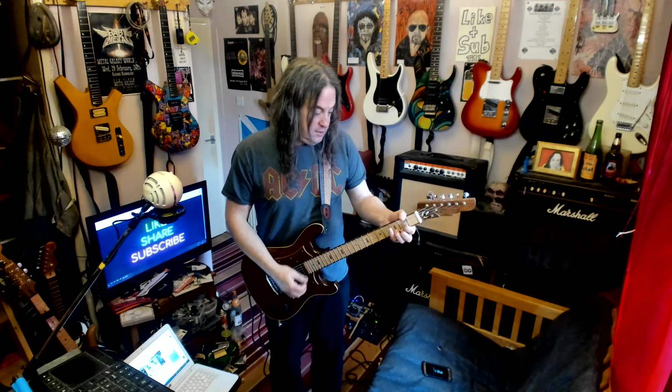That's so much better than it was a second ago. I've literally not messed about with it. I don't know whether that's how the amp was set or whether it's been sitting in the back of the car or something, and it's been moved about, the knobs have been moved.